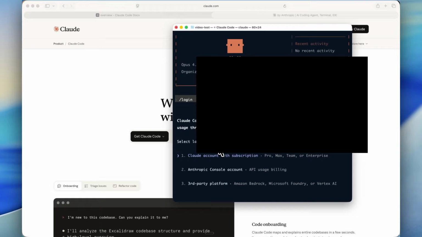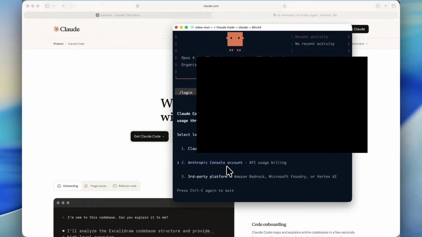And then it'll say you want to log in with your Claude account with subscription. This is going to be the best, most economical way. I don't recommend using the API usage billing. I strongly recommend using the Claude subscription because you're going to get a much lower price for tokens. It's just a much better value. You can click that. It'll redirect you, and then you'll be able to log in that way. So then once you're logged in, you are able to start using Claude Code.